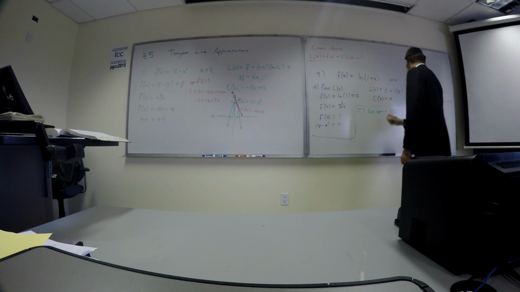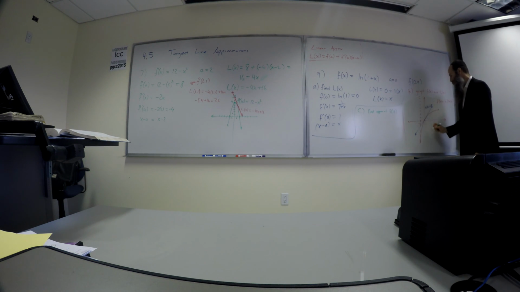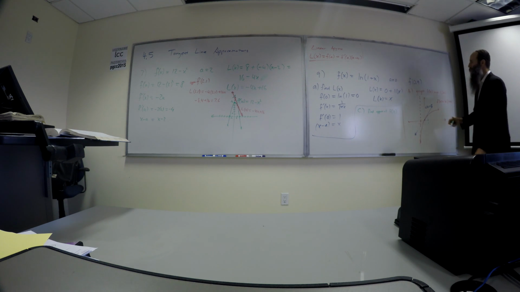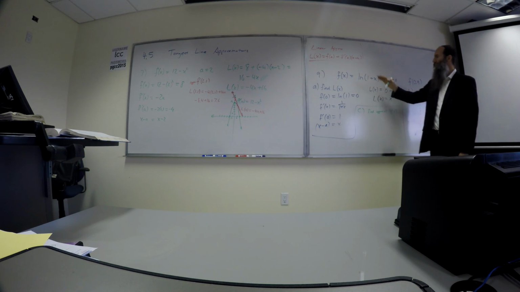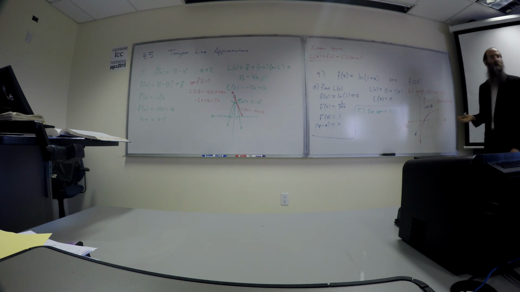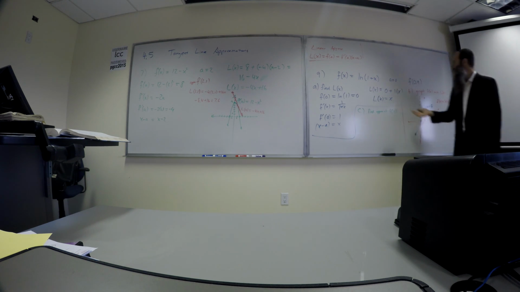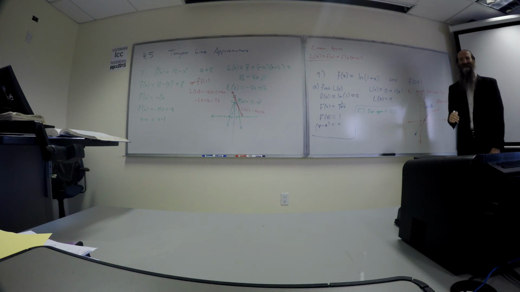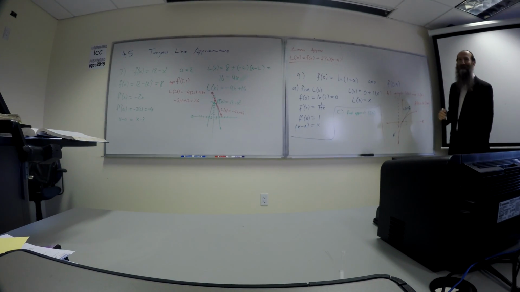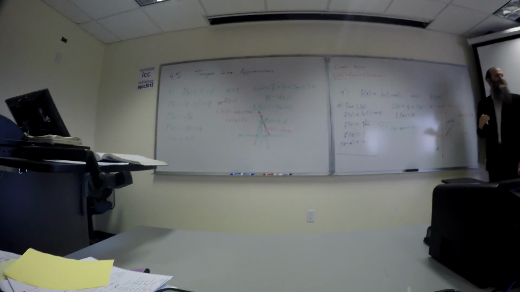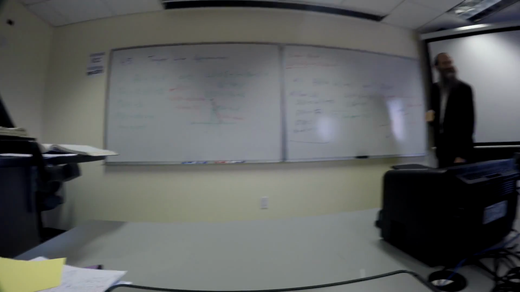So what we're doing here is we're going over to 0.9, which I guess is, if I drew this better, there's 0.9, if this is scale 1. So instead of mapping up to the curve, because we don't know where that's at, right? What are we really finding here? F of 0.9. What is this function at 0.9? I don't know. Anybody know what natural log of 1.9 is? Does any human know what ln of 1.9 is? Any humans?